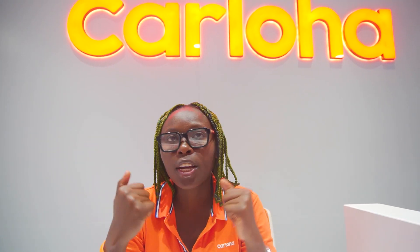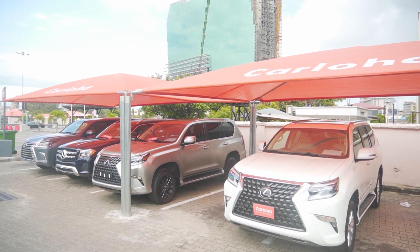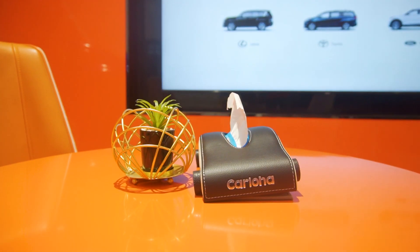It's going for 120 million naira, but it's slightly negotiable, so come in right now and make an offer on this vehicle. We have other brands — they are not electric. We sell the Tesla, Toyota, Lexus, Ford, Range Rover, Mercedes — whatever it is you want, come right here. For all our vehicles, we offer three months warranty or 5,000 kilometers, whichever comes first. We have top-notch engineers who are professionals and experts on all brands that we sell. When you buy from us, you buy comfort and trust — we don't leave you halfway.